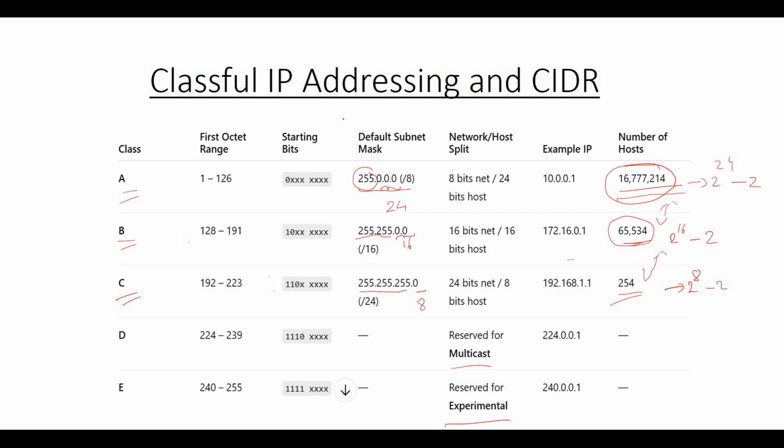That is the reason a new method of allocating IP addresses came into the picture, which is called CIDR, also known as classless interdomain routing. In CIDR, in addition to 8 and 16, we can also change the network prefix based on our requirement. For example, we can use /14, /20, /22 and so on. That means we can assign multiple ranges of IP addresses using CIDR. I will discuss CIDR more when we discuss subnetting.